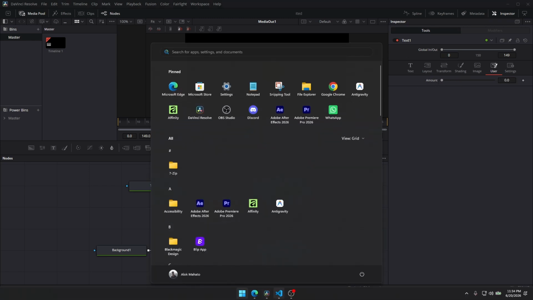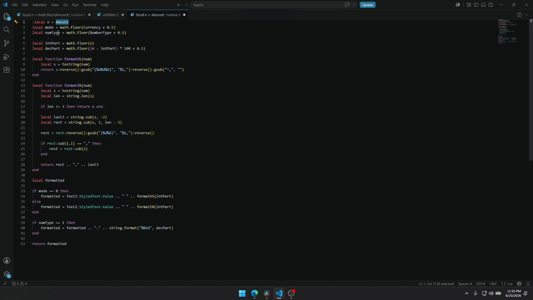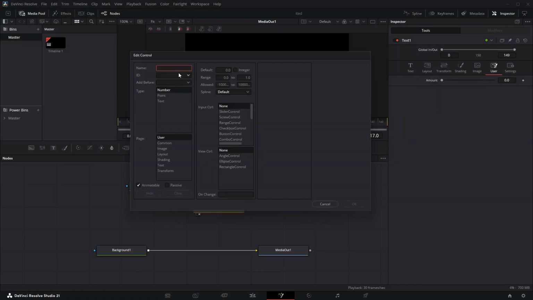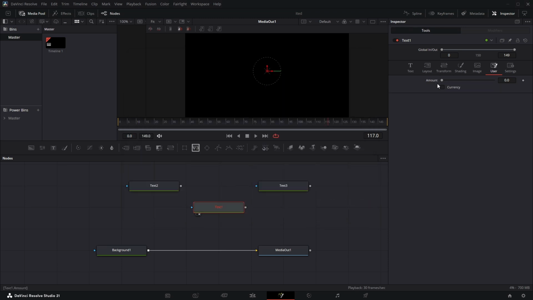Again you should go to the code, then copy this currency, then open DaVinci Resolve, right click, paste it here. This time you should click checkbox control. Then you should untick this animatable, then click passive and OK.